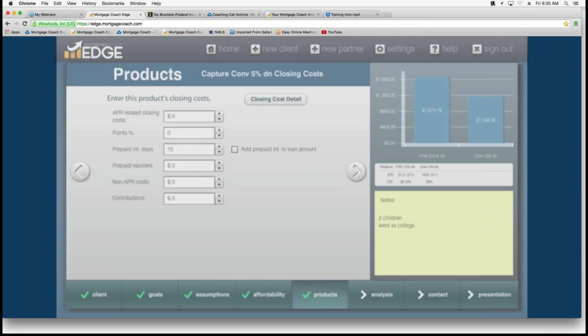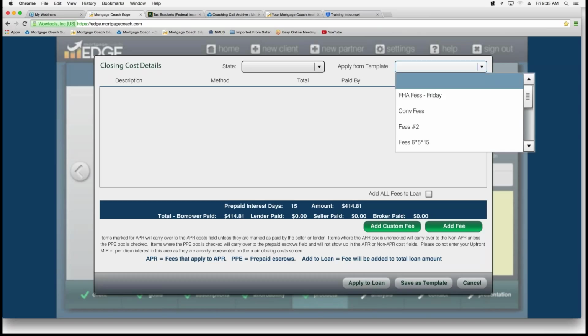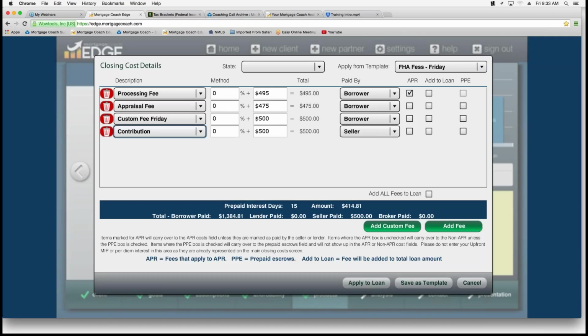Now click on the closing cost details, and go ahead and select the fee template you just developed. You can see how you can select it and the fee template will come down. So now say we need to add a tax service. So this is how you can quickly develop fee templates, just by creating one and then using it over and over and developing further ones.